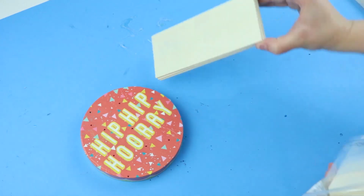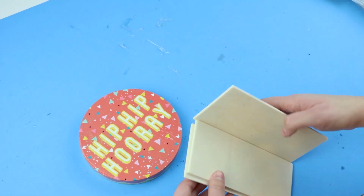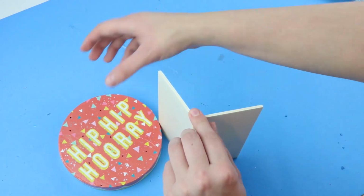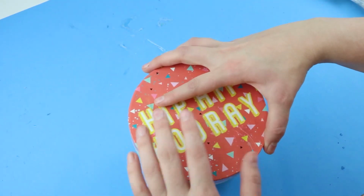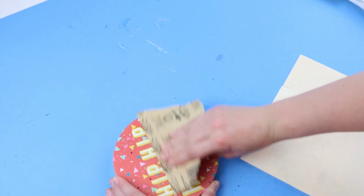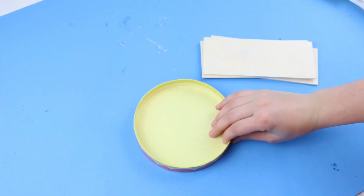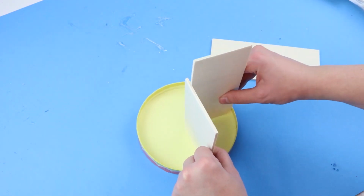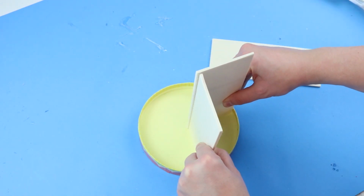So for the plant stand, I'm grabbing these rectangle wood pieces that we got from Dollar Tree, and I will be putting it in this shape underneath the lid. The top was glittery, so I just took some sandpaper and sanded that off, and then I'm going in with these rectangle pieces and hot gluing them on.